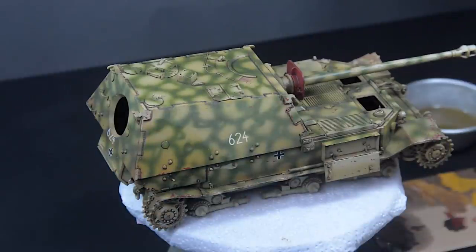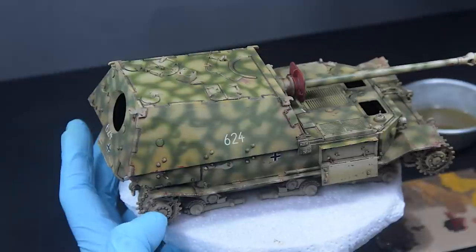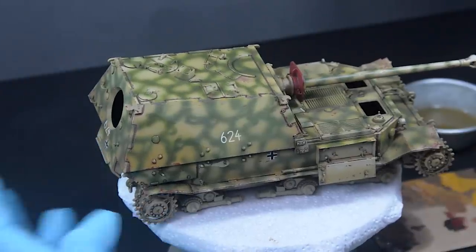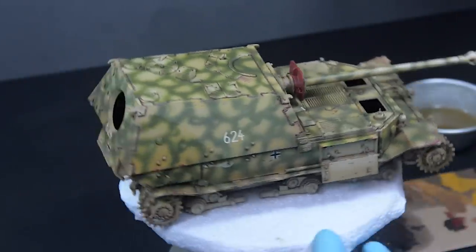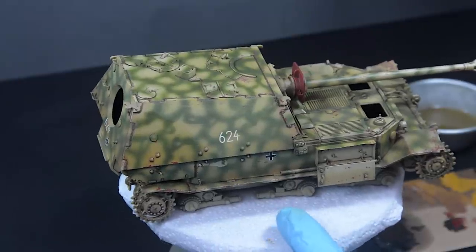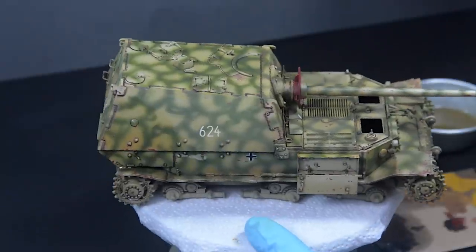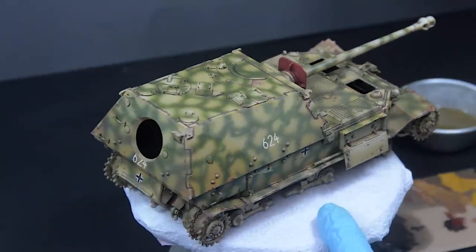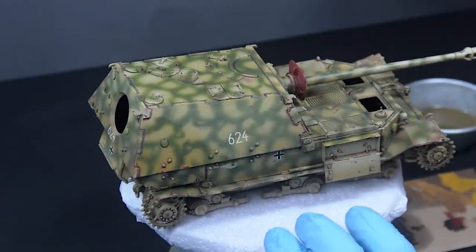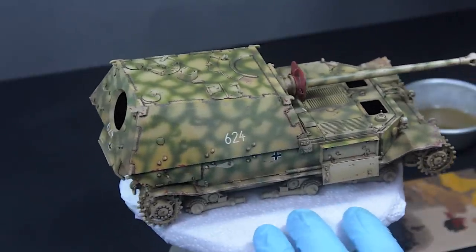That's how you give some depth to your model through the wonder of oils. It is very subtle, as you can see, but definitely there is a difference in the depth that you can achieve with oil effects and the oil rendering techniques. It's rather interesting, and the way it works is also very intuitive. So I urge you to try this technique.